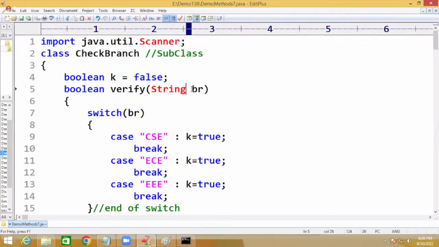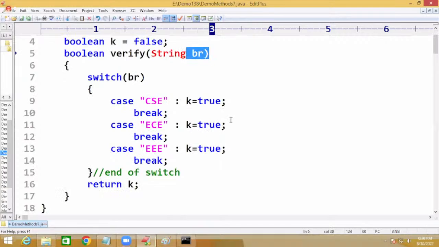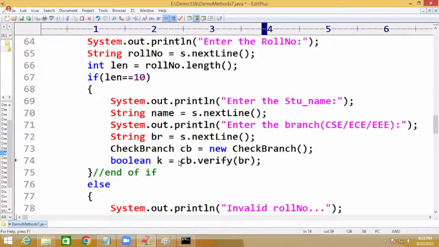So if the branch matched K, matched. The verify method takes a branch parameter and it returns Boolean.